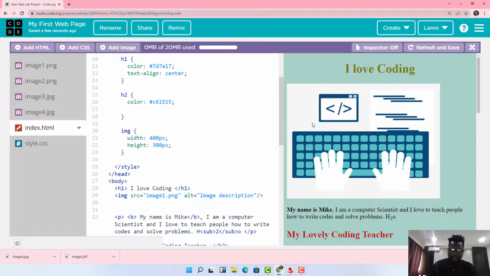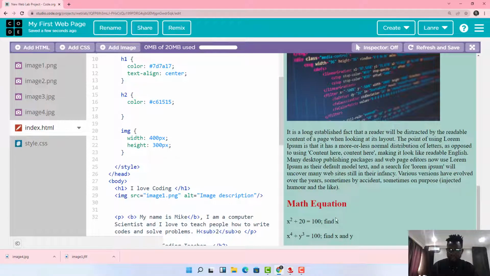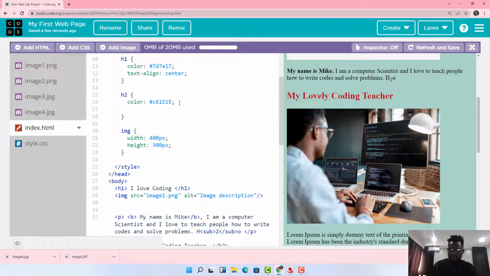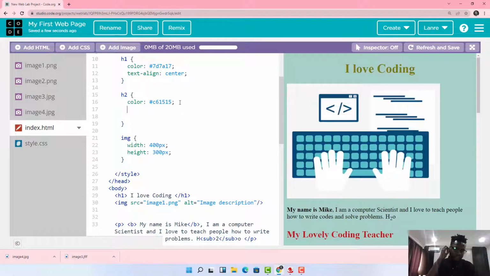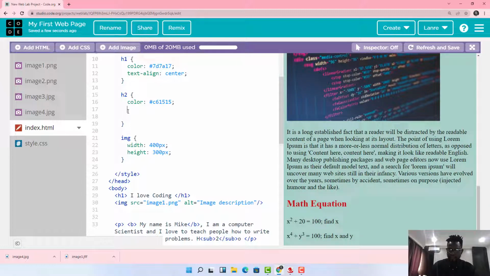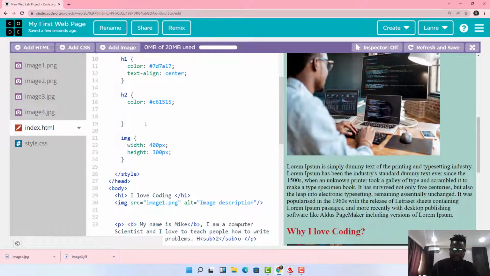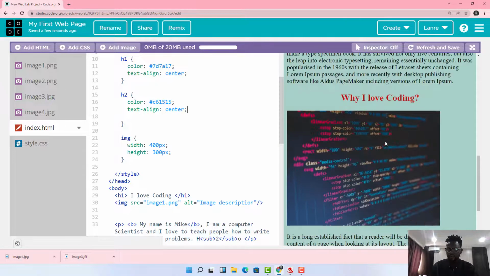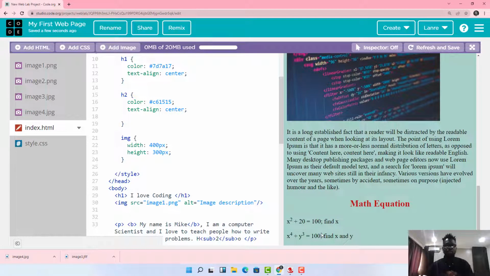So as you can see now, all my H2 tags are now using the same color because we actually declared it right there. So let's center align all the H2 tags. Can you see now that all my H2 tags are not center aligned? But if I change it right there, it will automatically affect all the H2 tags. Now for the H2 tag, we're going to use text-align, and we want it to be center, and then close it. So right now, can you check your H2 tag again? Everything is centralized. It's a way of making our code very easy.